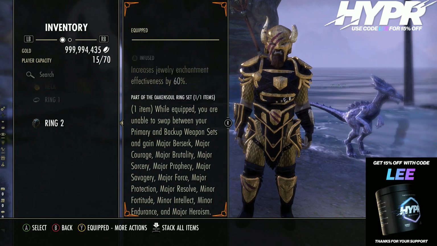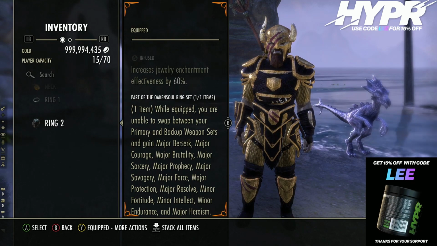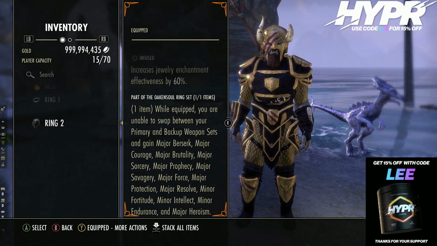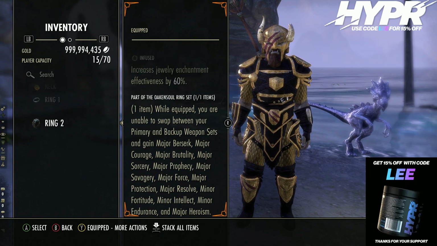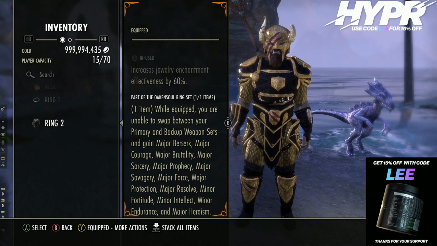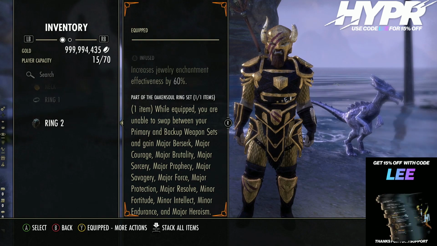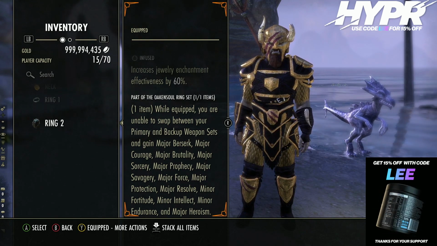The fact that we've only got one bar limits our opportunities with skills as well. So we're able to get a bunch of different buffs that we wouldn't be able to get because we don't have the bar space. So here we get Major Berserk, Major Courage, Major Brutality, Major Sorcery, Major Prophecy, Major Savagery, Major Force, Major Protection, Major Resolve, Minor Fortitude, Minor Intellect, Minor Endurance, and Major Heroism.